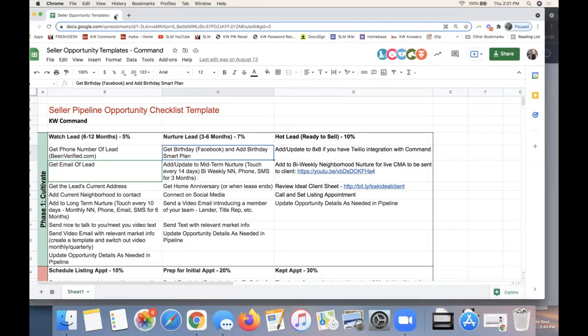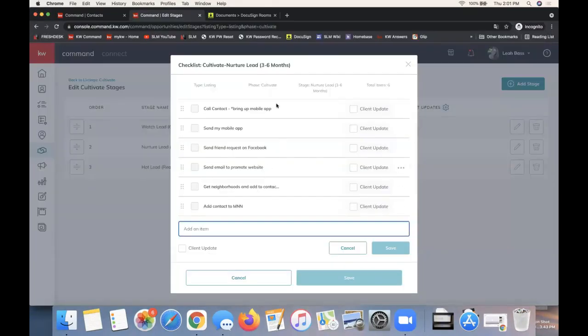Copy and paste that over. You will then be able to complete your checklist for each of your opportunity stages. If you guys have questions on that, please let me know. This would have to be manually done at this time. However, it's definitely worth it to go ahead and spend that 20 to 30 minutes of your time to customize this to help personalize your business.